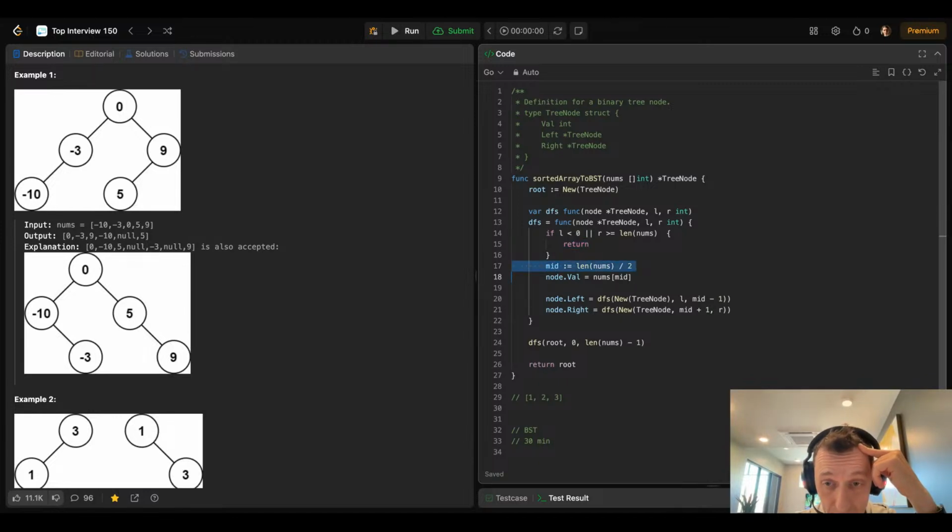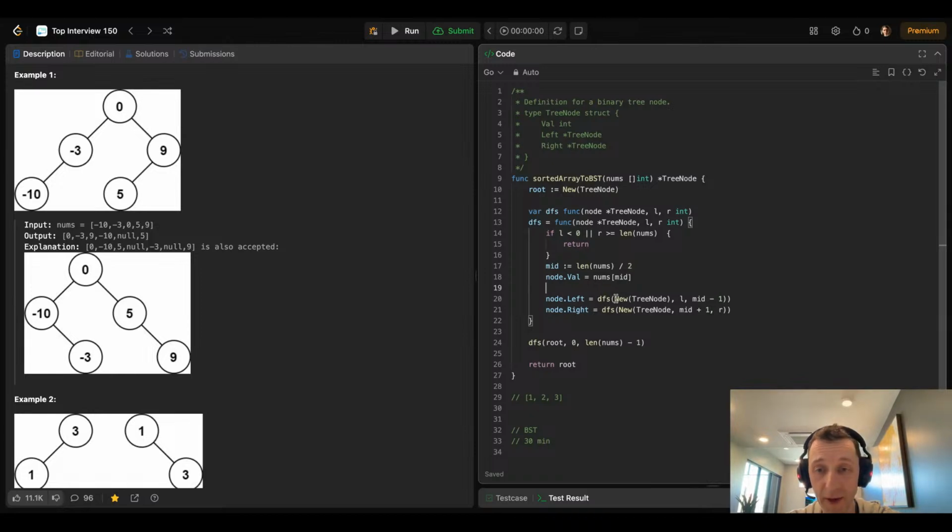But if we are within the range, we figure out the mid, and we assign that value to that node, and then we do several magical things. Then we could assign the left and right. We want to do that, but where do we get the left?